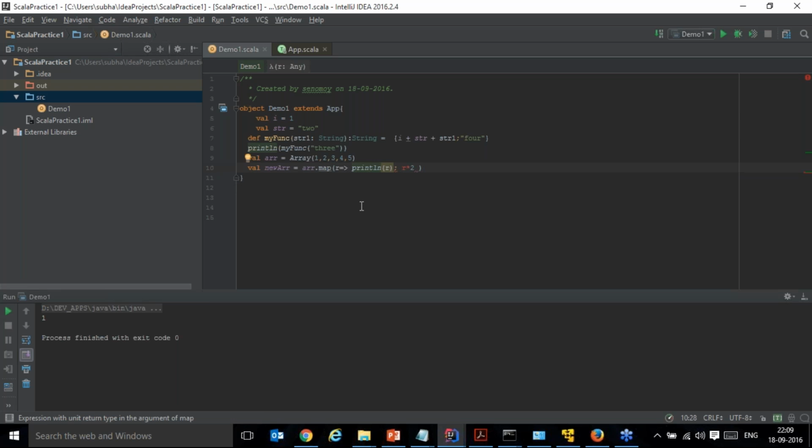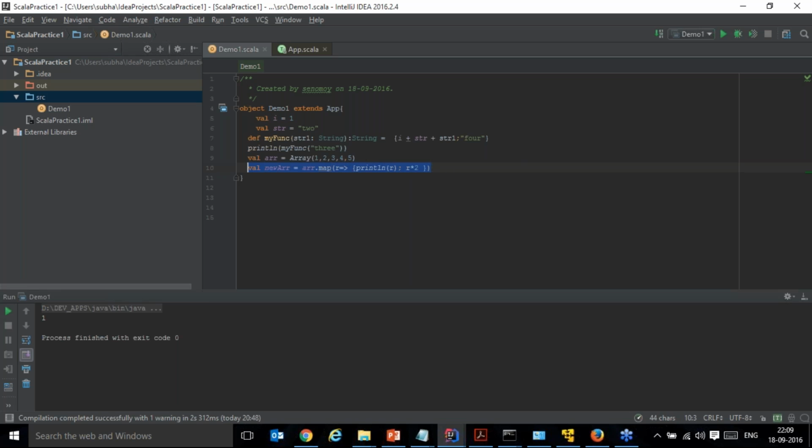when you have more than one statement, you have to give curly braces. Here it was showing that if you have more than one statement, you can give a semicolon, but in that case you have to enclose the statements using curly braces.